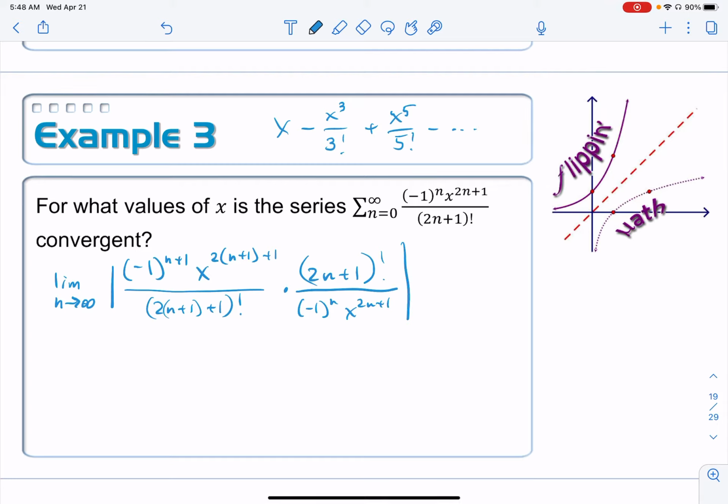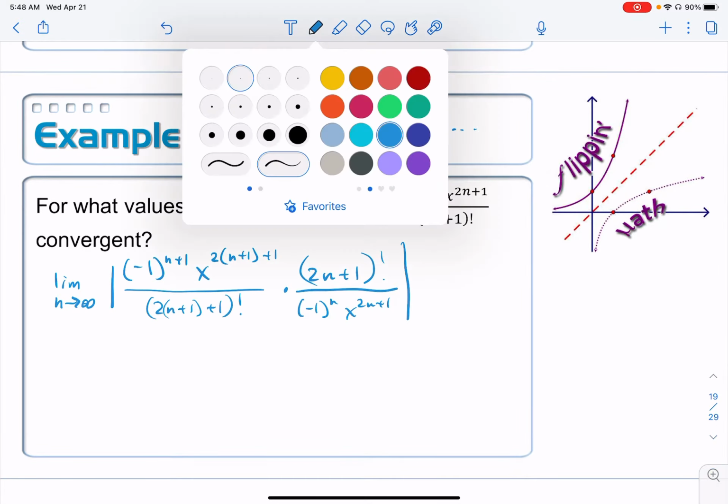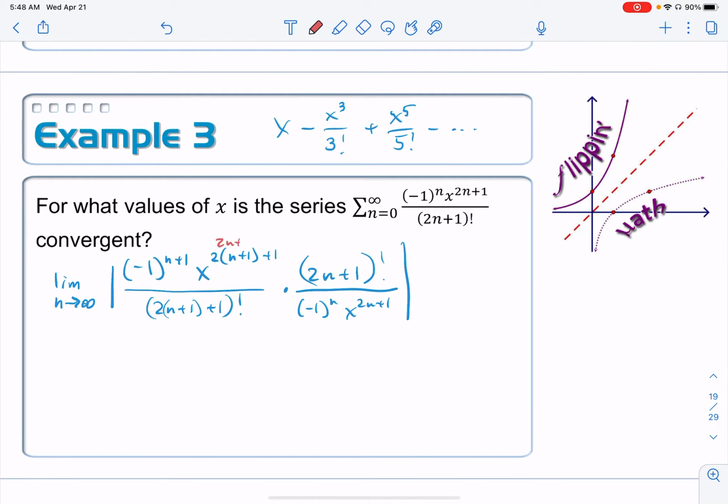And now here is the most satisfying part, of course, and that's doing some cancellation. But before we can cancel, we've got to simplify all this. I'll have to do some distributive property here. So 2n plus 2, plus 1 more, actually makes that 2n plus 3, which is what this would be as well. 2n plus 3 factorial.